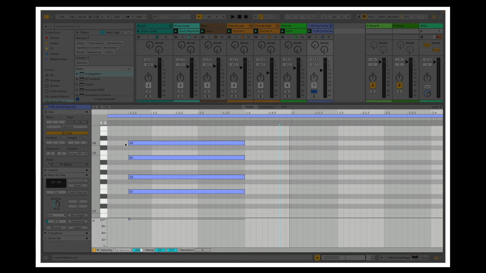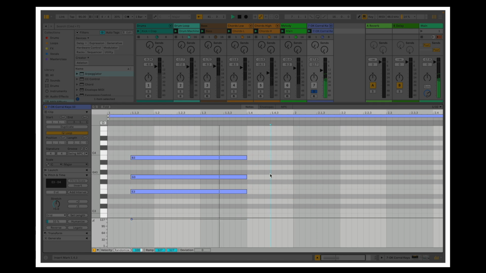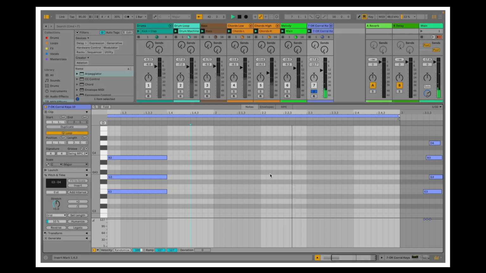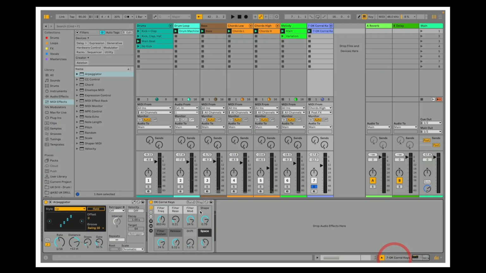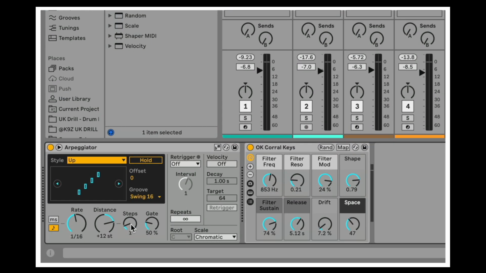The next thing I'd like to do is I'd actually prefer to remove this top D here and just have a simple E, G, B, E minor triad. So that's sounding pretty good. I'm going to adjust the steps though, because you noticed it was going up and then dropping back down the octave. I want it to continue going up the octaves. So if I change the steps to 2 and then have a listen here. So that's perfect. That's exactly what I'm after.